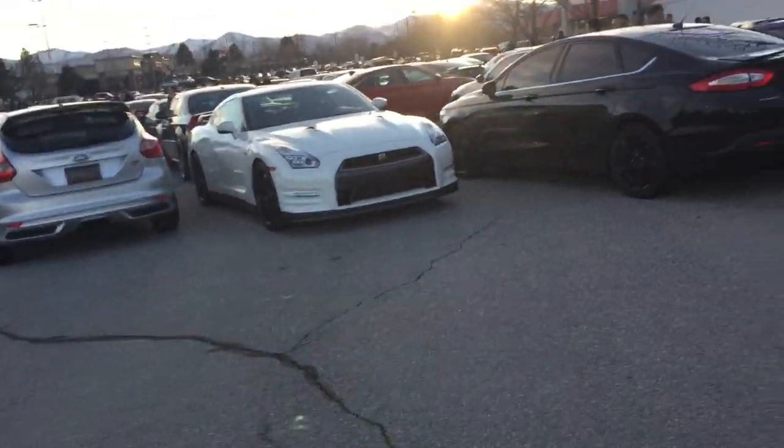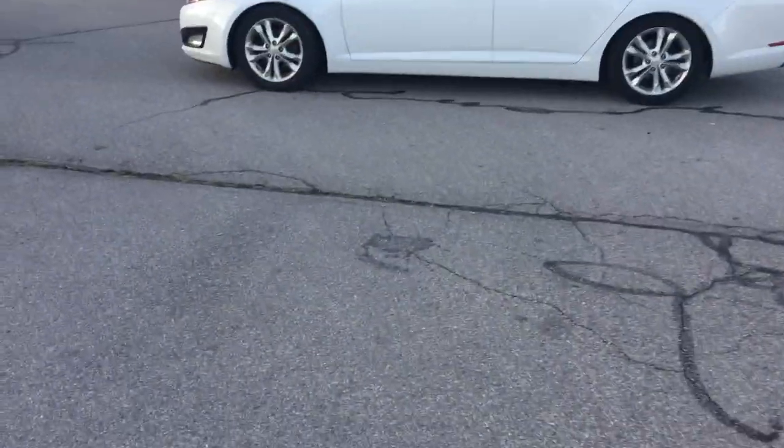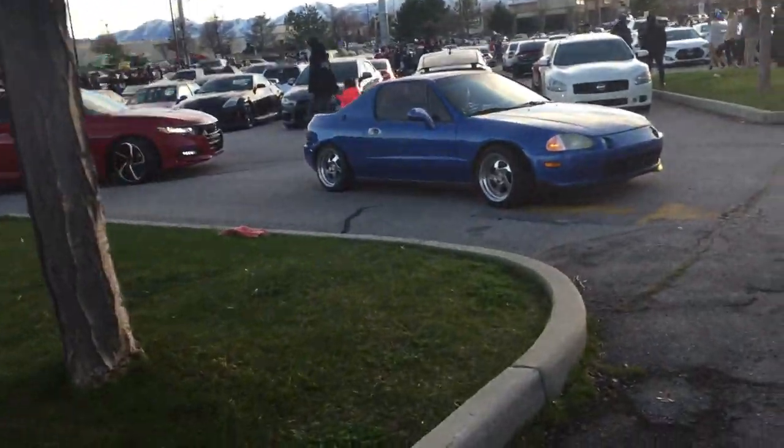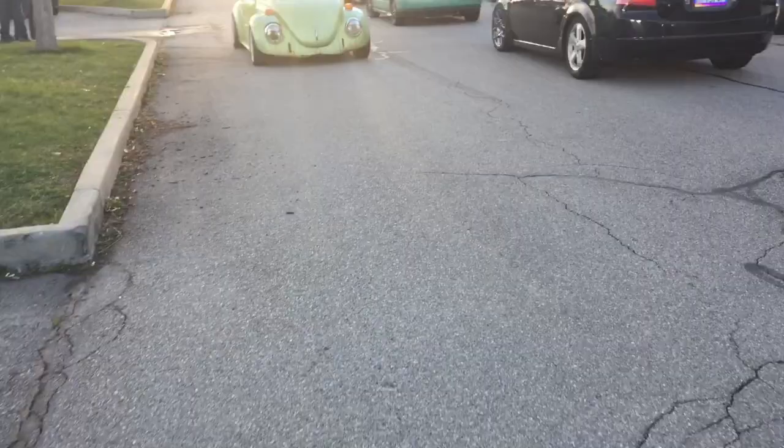All these freaking GTRs again. Let's walk way over there. We haven't been over there yet. We've seen some over here. Ooh, yeah, TE37s. And those ones are legit, too. Those are the wheels I want. Oh, really? Those blue ones, yeah. Except they're like $1,000. And I want them white, yes. Here's the bug again, the clean bug. Oh, yeah, I love it.